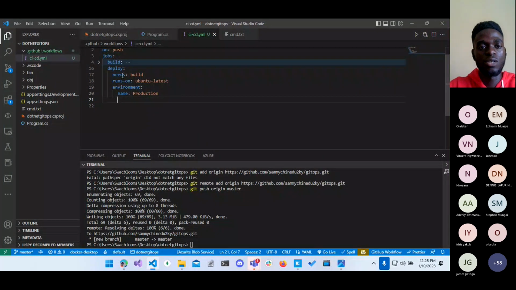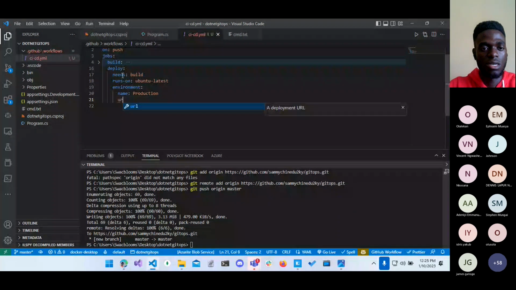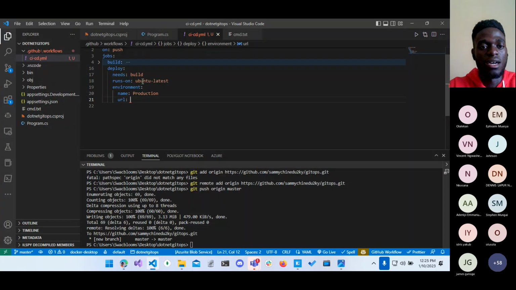Then there's a keyword here that looks a little bit different, but I'll explain what the keyword does. The URL keyword will specify the deployment URL of what I'm pushing to Azure. And I'll show you where it displays it at the end of the execution of this workflow.